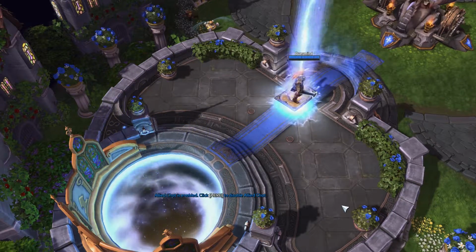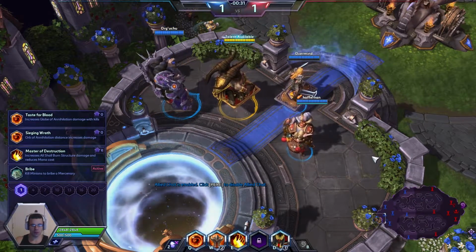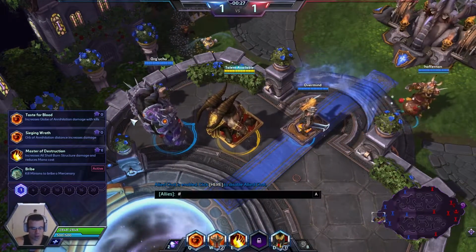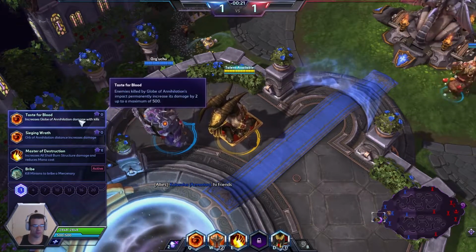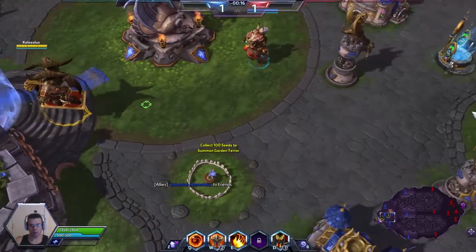Alright, ladies and gentlemen, boys and girls, we find ourselves on the Garden of Terror map. Let's say hi to the friends. This is not gonna go good, and we're gonna go for Taste for Blood, right? Yes, we're gonna go for Taste for Blood on level 1.